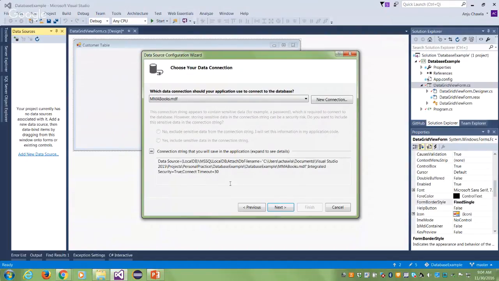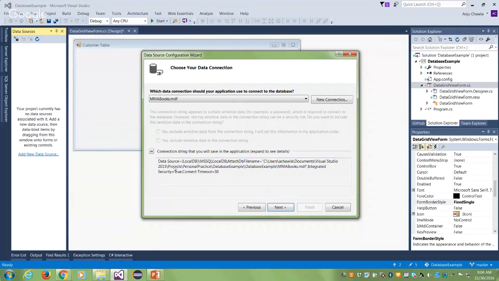I want to draw your attention here. Please pay attention here that you're using a local DB MS SQL connection. And that's what it is. We're using one, right? So this is your connection string. If you like, you can change the name of your connection string from here, but I'm okay with it. Sorry, it's on the next page when I do next, I don't see your name here.